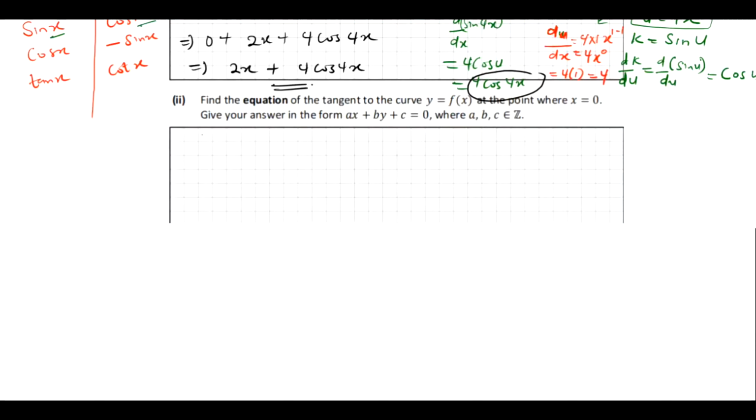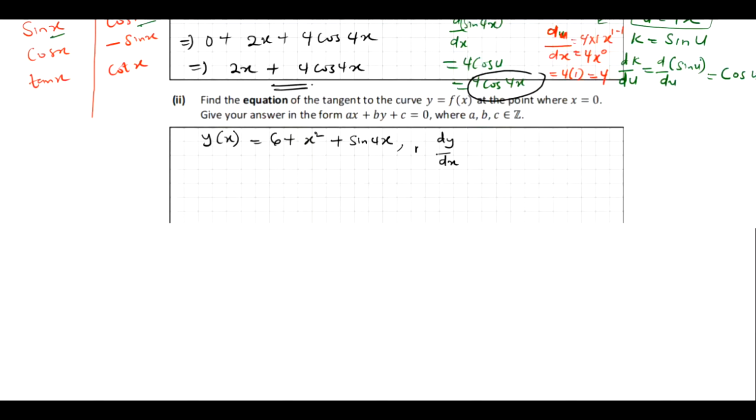Don't forget y, function of x, is equal to 6 plus sine squared. So it's equal to 6 plus x squared plus sine 4x. That was the original equation. Then we will find the differential, which is the same thing as the slope. I want you to know that the differential, which is dy dx, is also known as the slope.